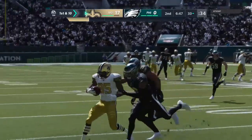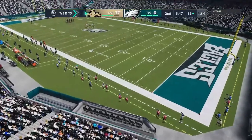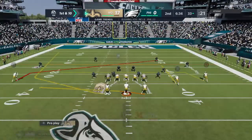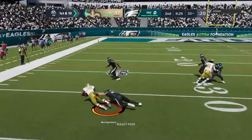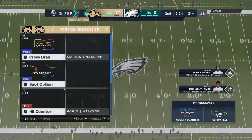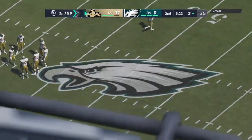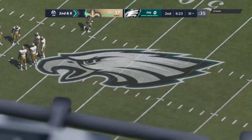Yeah, will they make up for it? So they'll come up 1st and 10 now from the 33. Here's Darnold. And he finds Montgomery complete. That catch good for only a couple. Well, offensively, that's the mismatch that you want. You want to force a linebacker to try and cover your back out of the backfield, out in some open space. But linebackers nowadays, they run like backs, and they take a lot of pride in covering. What a nice play he made there in the open field.